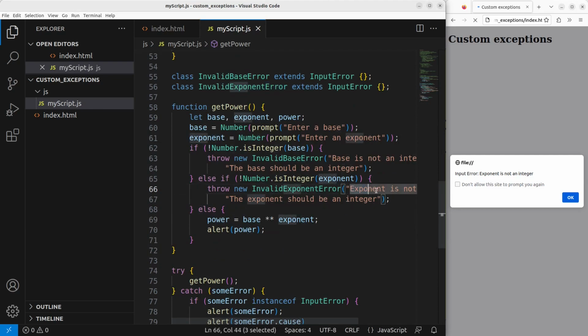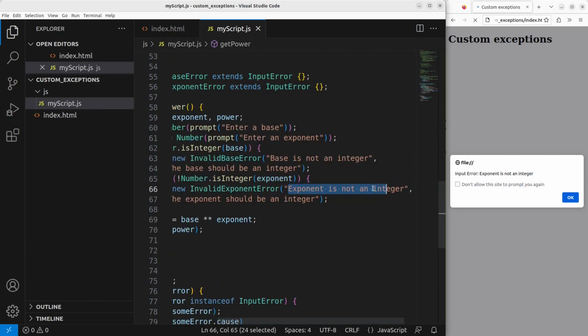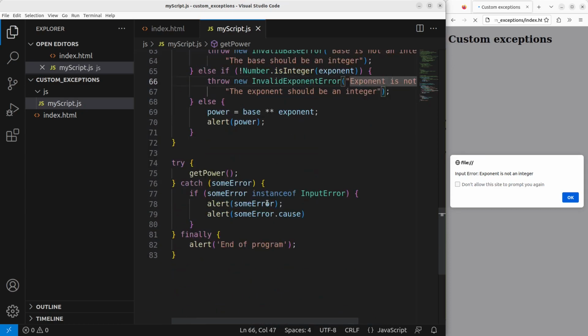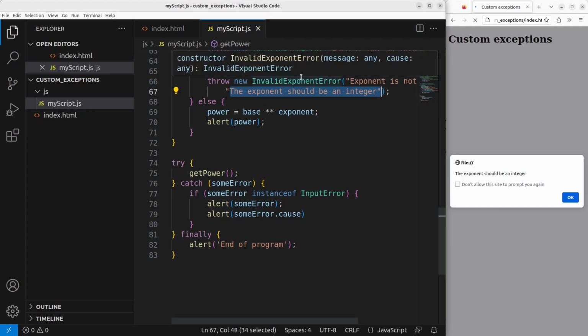So I'm able to show that the exponent is not an integer. That is the first parameter of the object. And this becomes the message. So I show the message here. And the second alert window will show the cause. That is the second parameter to the constructor of the InvalidExponentError.